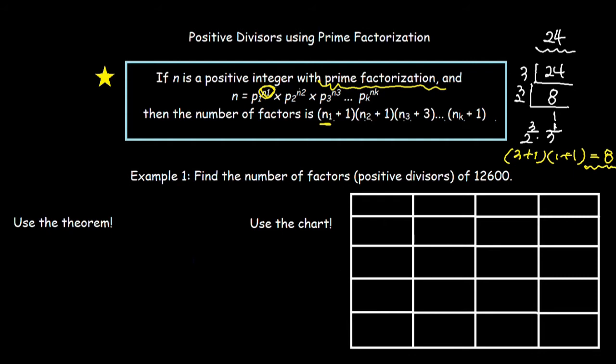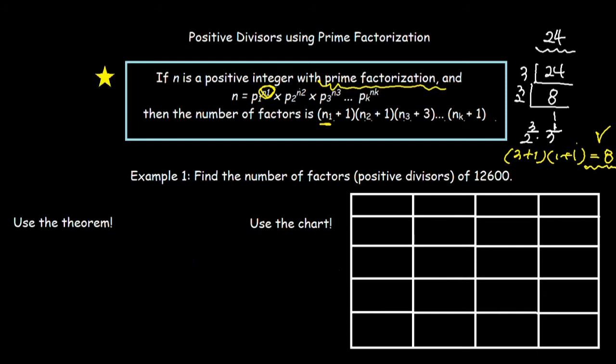And we can check this, since 24 is a small number. We know that there's 1, 3, 4, 6, 8, 2, 12, and 24. That's 8 already, right? So we can immediately check that, hey, there are 8 factors. 24 has 8 factors. And we just figured that out by simply doing prime factorization and using the theorem that we just learned in the blue box, okay?